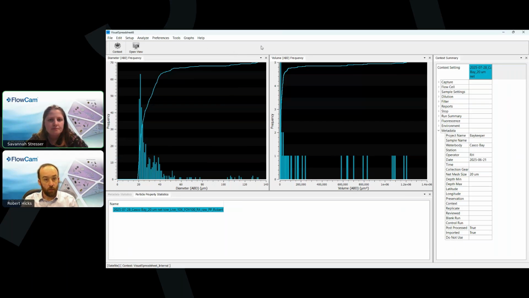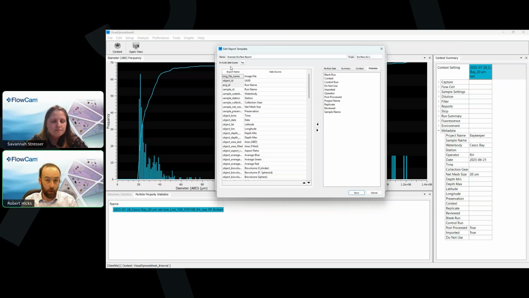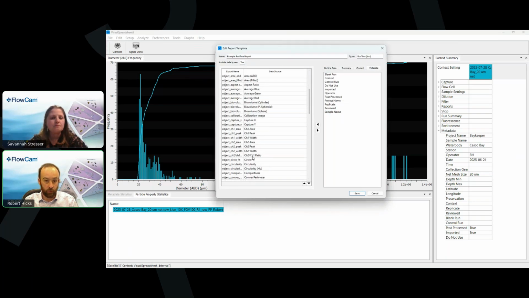Yep. So here we're going to go to Tools, and where you were previously classifying things here, similarly, you're working with a different type of classification, so that helps people model where we've organized these things. Here you can have your different report templates, so you'll have a list of any ones that you previously used. I can select this one that I imported from our website, and I can now open it.